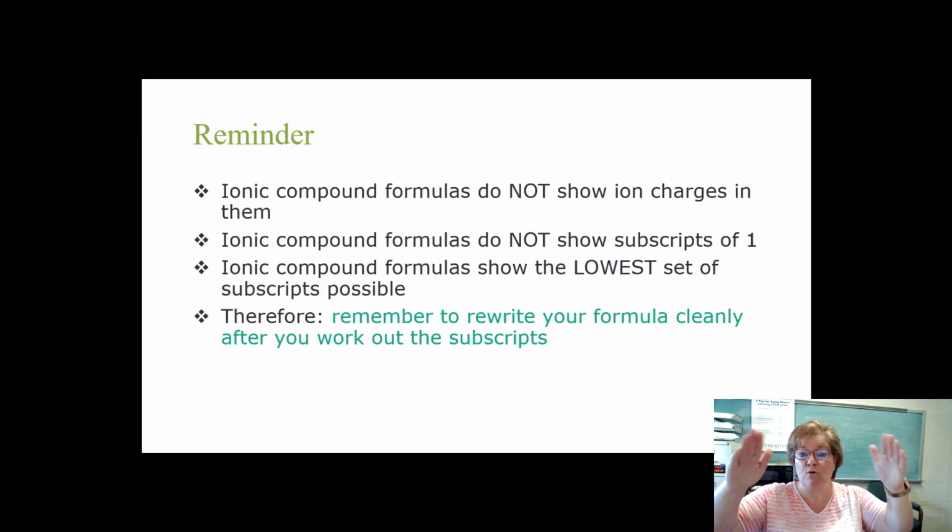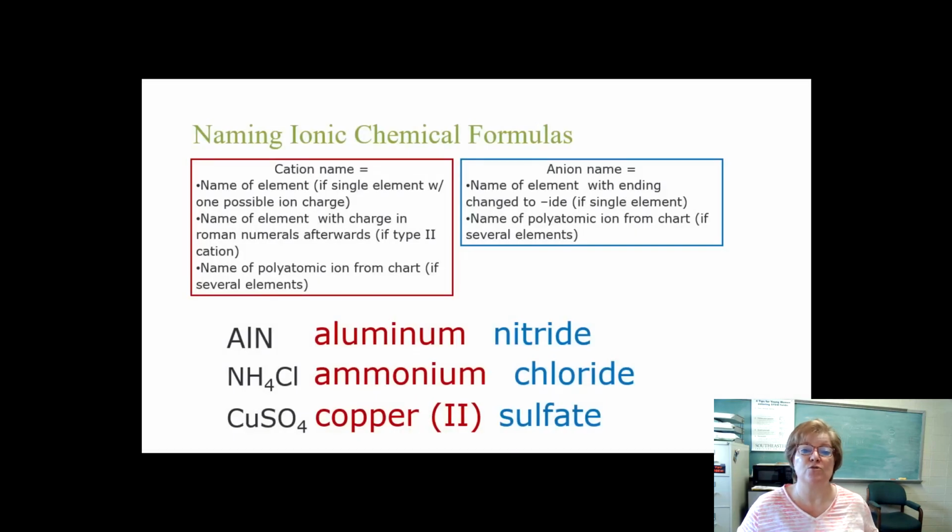Also, we use parentheses if it's a group of things. We put the polyatomic ion in parentheses and any subscript needed outside the parentheses. If there is a subscript of 1, I don't even need the parentheses. But we'll see that when we really see some polyatomic ions. So when we go to name them, we simply name them by what the ions are. Cations, if they are not polyatomic, are just named as the name of the element, if it has only one possible charge.